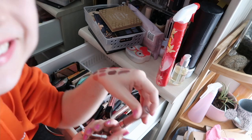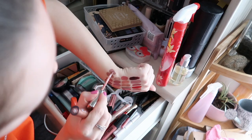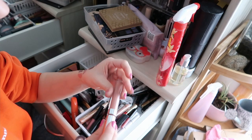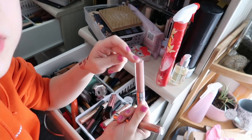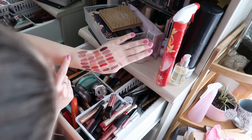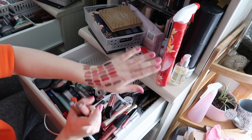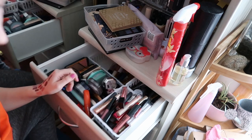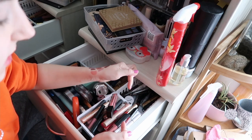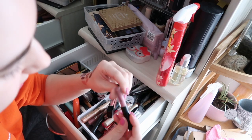And then I've got this one. I can't believe I'm doing this. It's my beloved Times Square. The formula's a bit sticky, and for good reason, because I've used a lot of this. You can't tell, but all-time favorite. But Times Square, that one's the closest. I don't remember what that one is. I think it was the Anastasia. But yeah, I might let go of these two. Now for the gloss drawer, I have a few mini lipsticks that I'm gonna go through, such as these ColourPop ones.